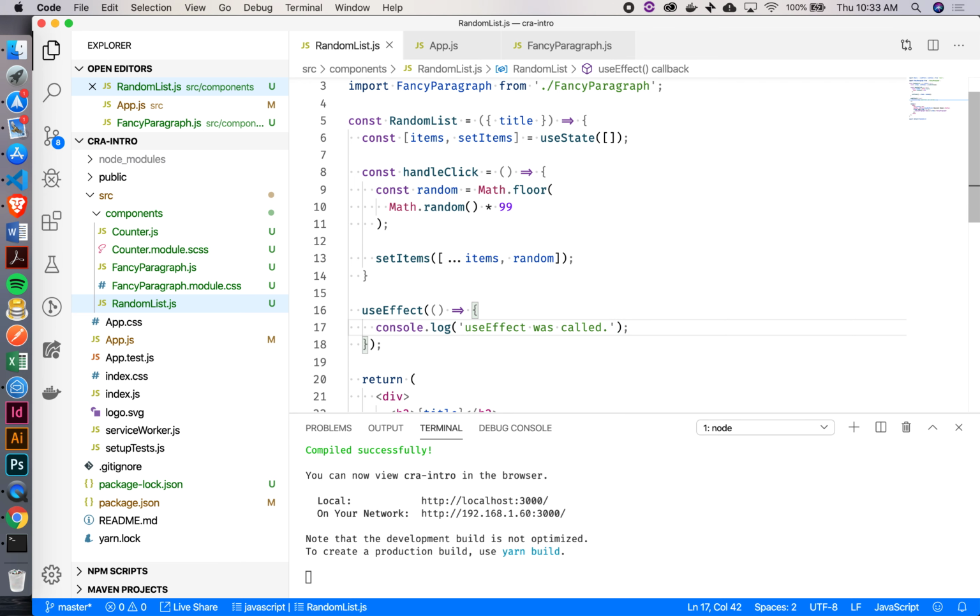So in other words, every time my code gets run by React, it's going to run this useEffect function, right? Because whenever this function is called, we have to go through all this stuff line by line. Does that make sense to you guys? All right.